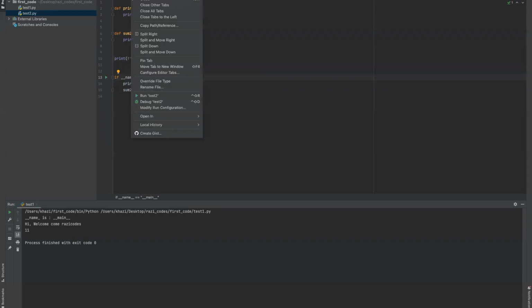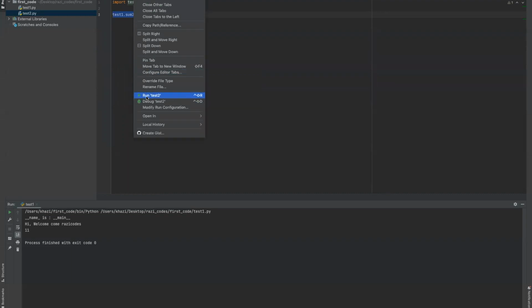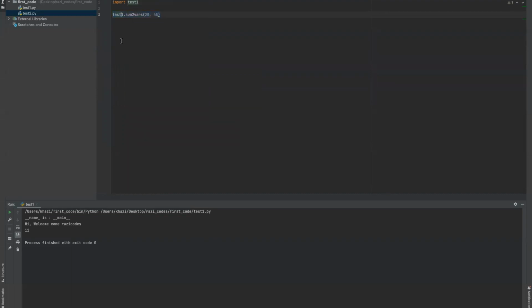So what happens when I run this function now? It should be same or no? Okay, I will give you just 5 seconds of time. Maybe you can guess. Okay, time up.